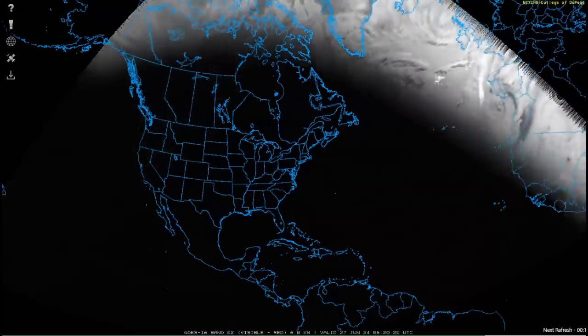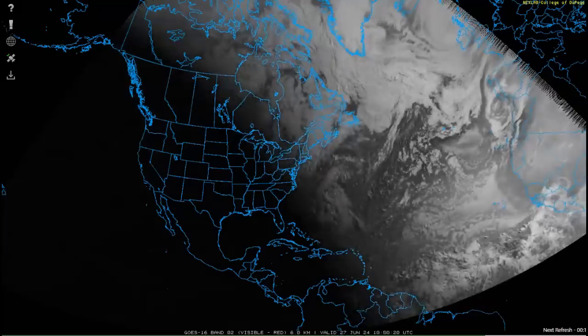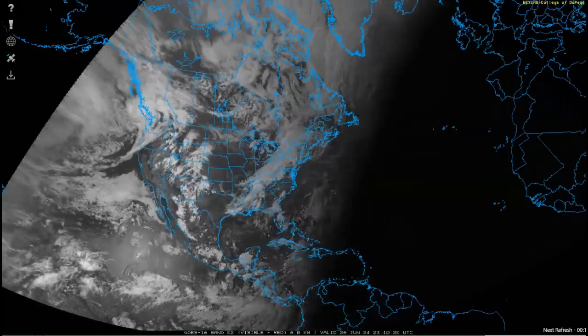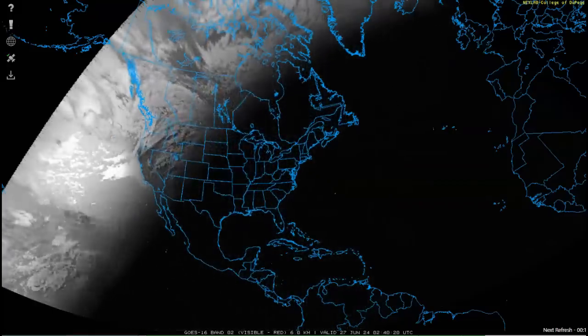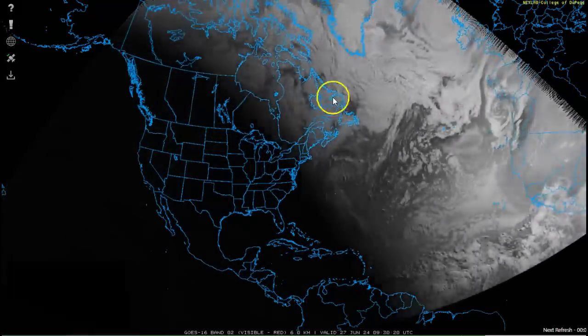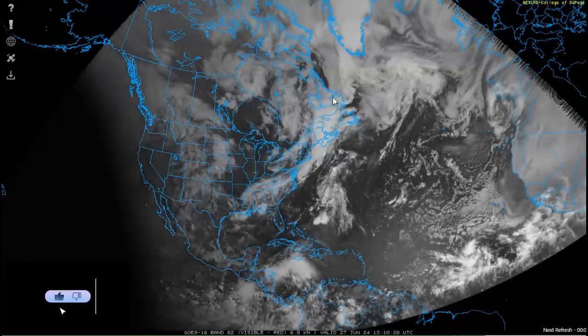June the 27th, 2024. Guys, you're looking at satellite images over the northern hemisphere on this side of the planet. And you see the sun setting yesterday there, and then overnight we'll put it to infrared where you can see it. But I wanted to leave it here for a minute. We've got some major updates on these storms.